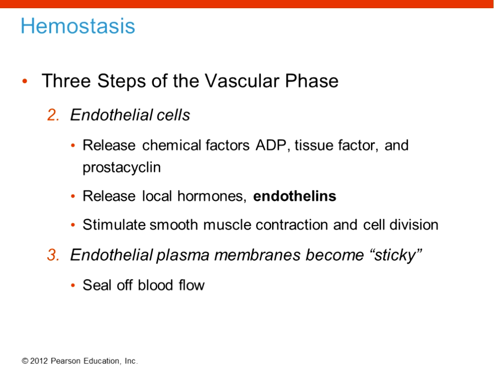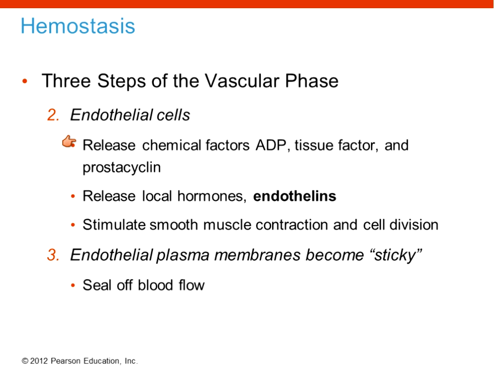Those endothelial cells, once they have contracted and they've had their basement membrane exposed to those red blood cells, that's going to trigger them to release the chemical factors of ADP, adenosine diphosphate, tissue factors, and prostacyclin. So these chemical factors are going to stimulate the smooth muscle to contract, and it's going to also stimulate the other endothelial cells for cell division to take place. Because keep in mind, we do want to repair this blood vessel where it's had the injury or it's had the cut. So we have these chemical factors that will call for other cells to come to the area.